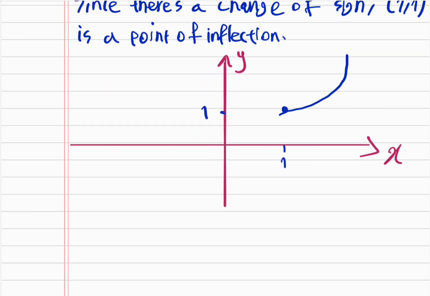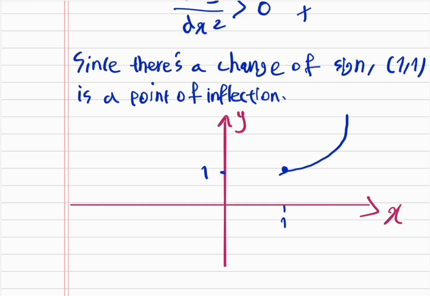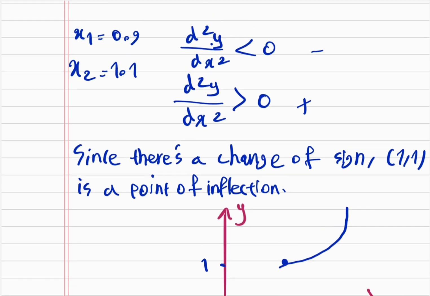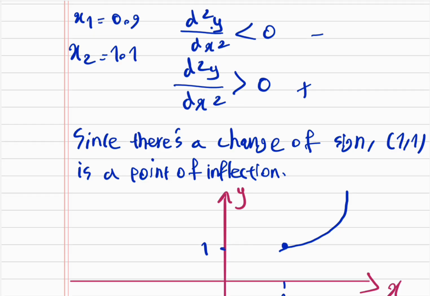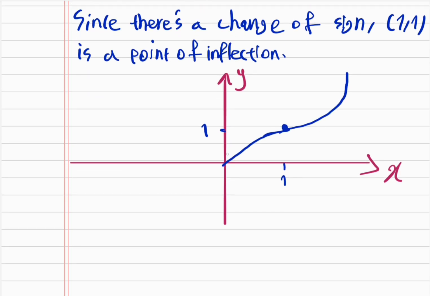In this case, remember that we found that when x is 1.1, or greater than 1, the second derivative is positive. So that means the curve is convex, which means it's going to have this sort of direction, as you expected. And then after that, since we get a negative second derivative, the curve becomes concave. So it's going down. And obviously, this is the x-intercept, and it just keeps going. So this is the rough sketch of the graph. And yeah, that's it for this video, and thank you for watching.